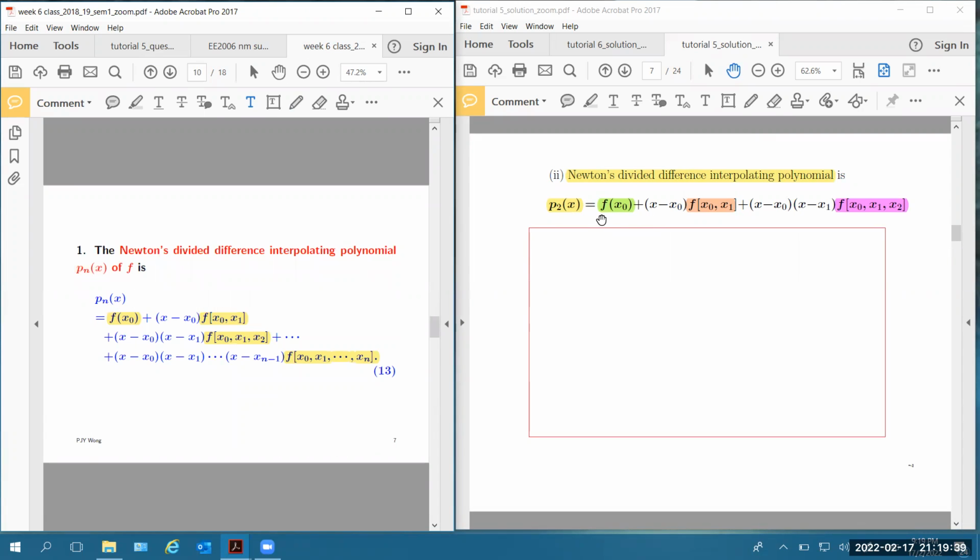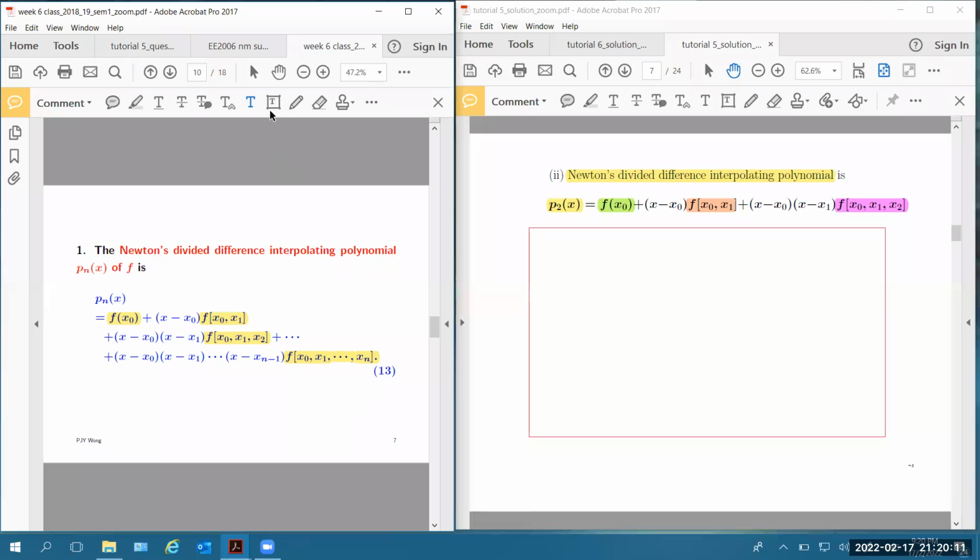So we'll have f(x0) and so on. And we want to know what your last term is, right? So you just look at your last term here: (x - x0) until (x - x_{n-1}). That means (x - x1), and this is x0, x1, and your n is 2, so x2. All right, so you know that this is your last term. Is that okay? So it will be just these 3 terms.